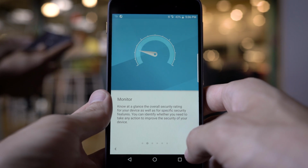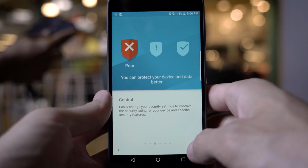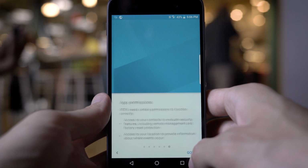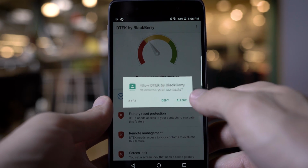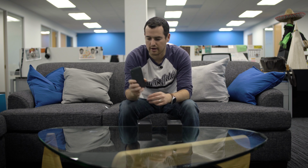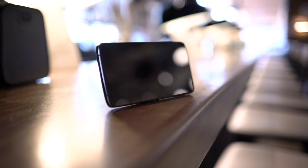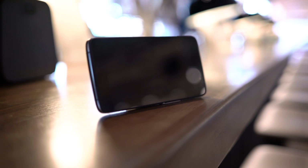Like I mentioned, that's going to give you a score for how secure your device is. The more stuff you do, the more apps you download that are sort of unsigned, then your score is going to go down. It doesn't do much other than really just tell you how secure your device is. So it's up to you whether or not that's a useful feature for you. If you're looking for a phone, though, in that sort of $300 price point, looks like a pretty decent option to compare. This phone is GSM unlocked, so it'll work in the US on AT&T or T-Mobile. If you are Sprint or Verizon, you are out of luck.